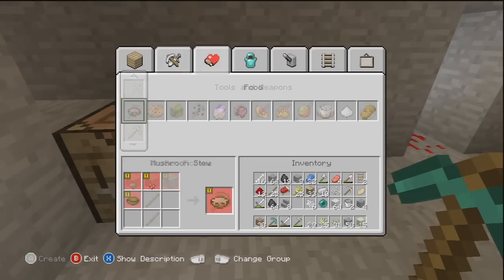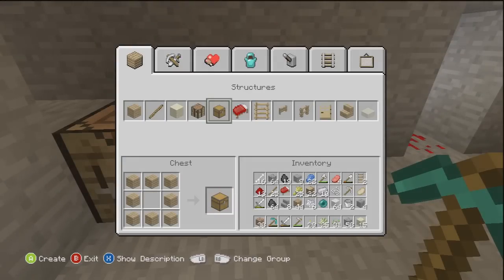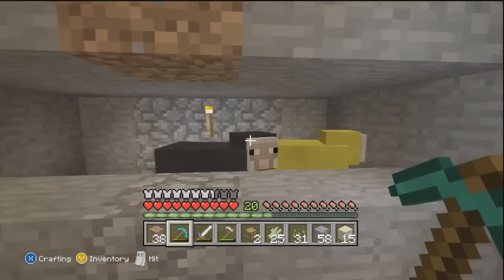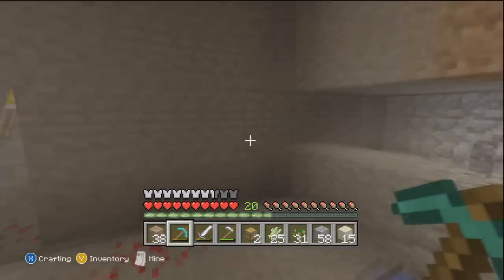I'm going to make another temporary chest. We don't have any wood. Bang, bang. And then we get rid of that. Pick up the chest. Hey, Alfred! Stop harassing your girlfriend! Stop it! Oh my god, they're looking at me. They must have heard me.